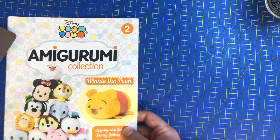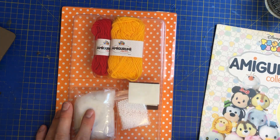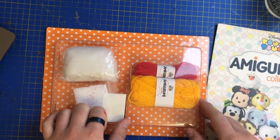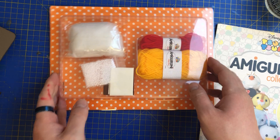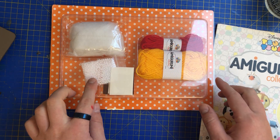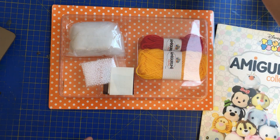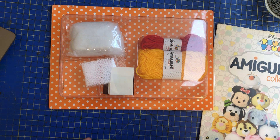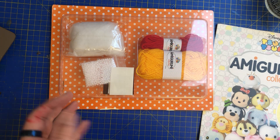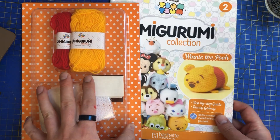Now just to give you an idea of what the parts look like — as you can see here we've got ourselves two different colored yarn. This would be like the stuffing — I'm going to say that's probably a polyester type of fabric. You've got the felt here, and then I don't really know what they are. They look like miniature diamond painting drills, as you can see here. I do all sorts, me. I think they're probably like little sequin things. Obviously I'm not going to open this up yet. Now this will be coming.